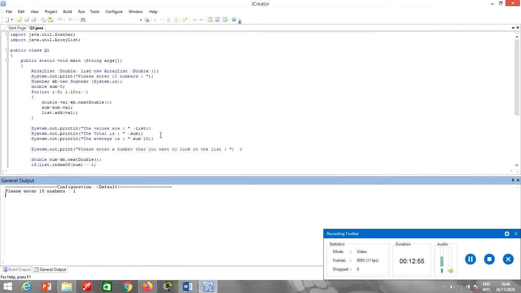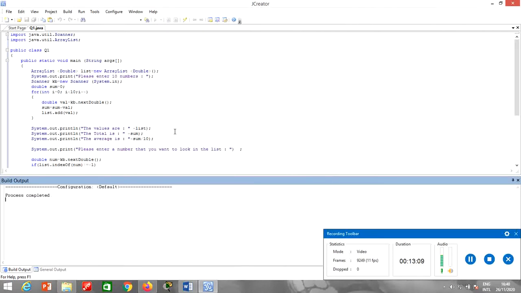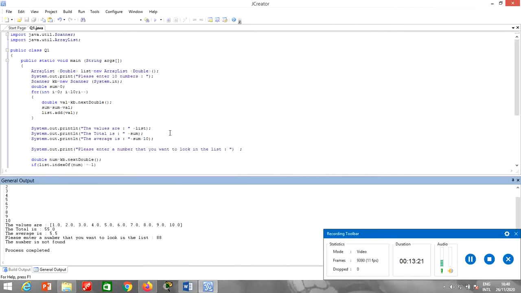Okay, so 1, 2, 3, 4, 5, 6, 7, 8, 9 and 10. Alright, I want to look for a number, maybe 4. Number is found. If I want to look for a number which doesn't exist, 1, 2, 3, 4, 5, 6, 7, 8, 9 and 10, for example 88, the number is not found, right?